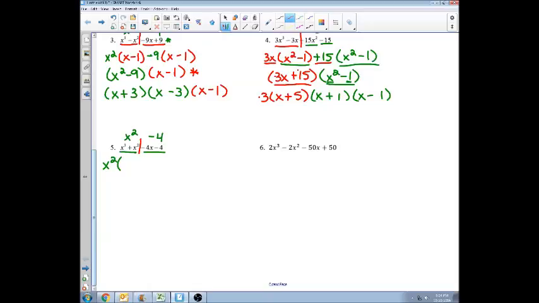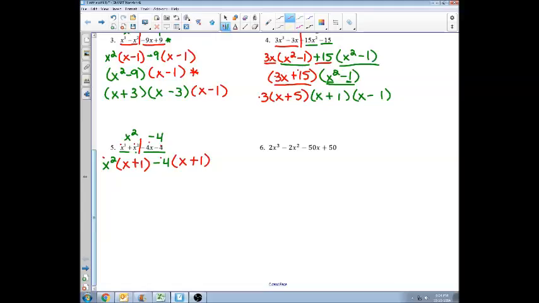What is left from x cubed plus x squared? Well, if I take x cubed divided by x squared, I'd end up with x. If I take x squared divided by x squared, I'd end up with positive 1. Make sure I put the other GCF in between. Now, if I take negative 4x divided by negative 4, I end up with positive 1x. I'm sorry. Shouldn't have written that 1 there. Positive 1x. Negative 4 divided by negative 4 would end up with positive 1.